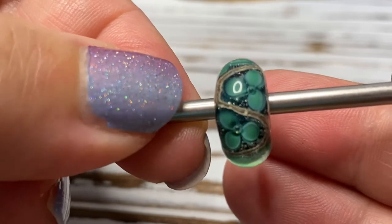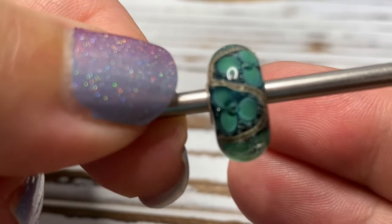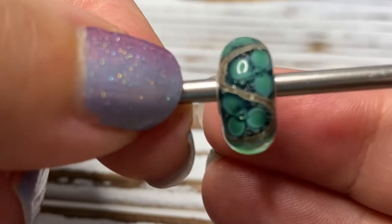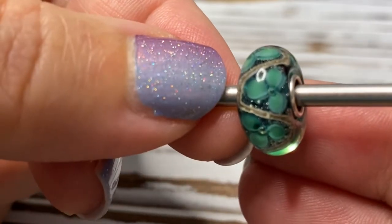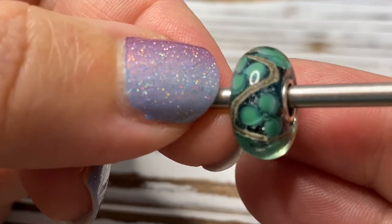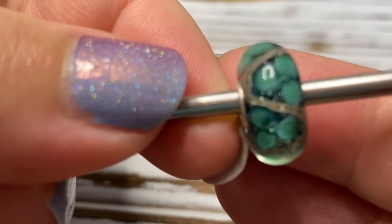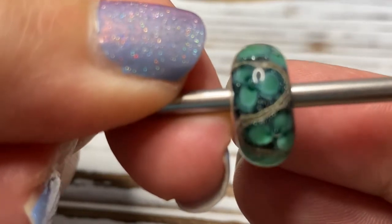range from that brighter jungle green that Elfbeads has in their color range, to this bright Granny Smith apple. The flowers themselves have really subtle outlines. It almost looks to be kind of a grayish green that is outlining the colors.